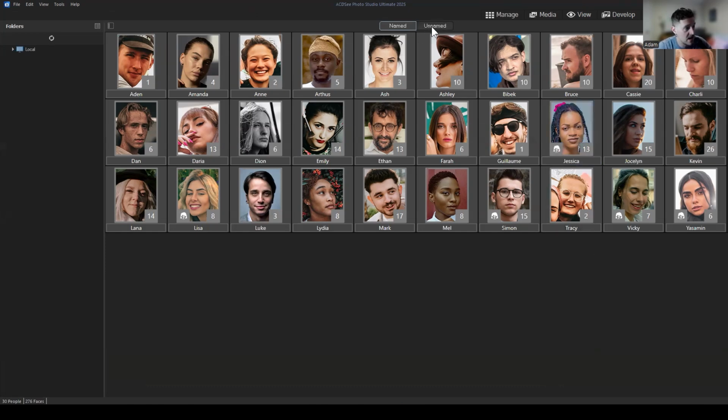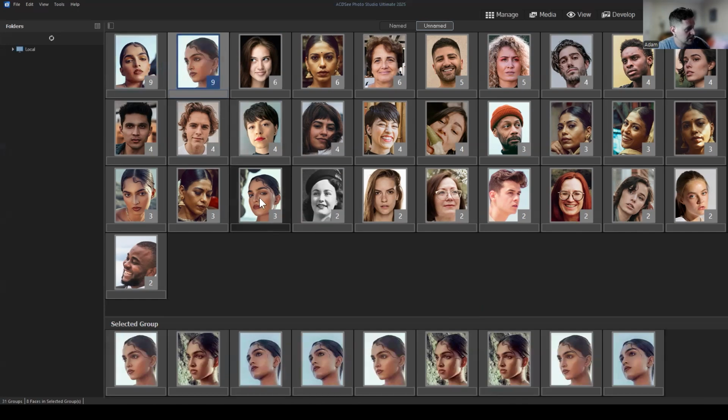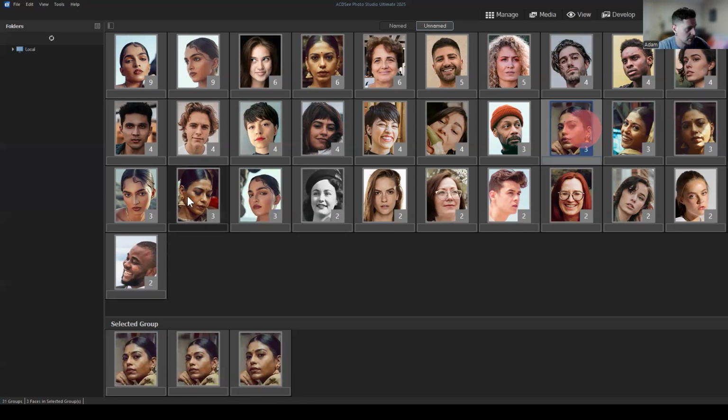If I navigate to the unnamed tab, it refers to images in my listing here of people that have not been named, and they might be in different groupings. For example, we have a couple groupings of what would appear to be the same person, but they have a separate area here. This is also the case, it looks like, for this woman right here.